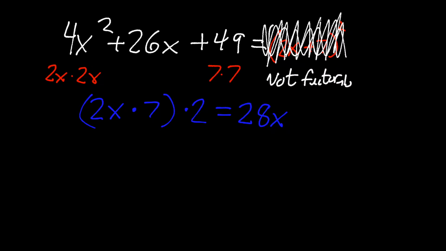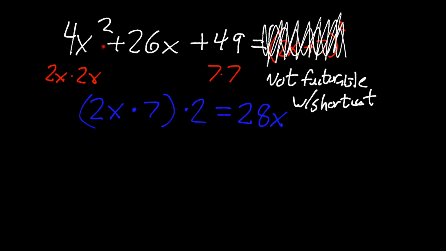Not factorable with shortcut. And we would have to use a different approach. Sorry for my bad handwriting. But yeah, it's all going to come down to this middle term. All going to come down to that middle term. Doesn't matter if the first and the last are perfect squares. That middle term is going to be the one that determines it for us.